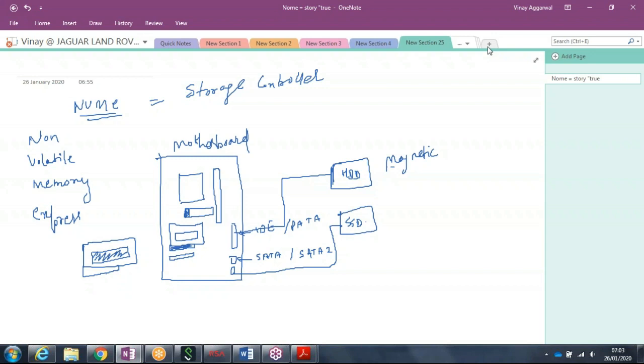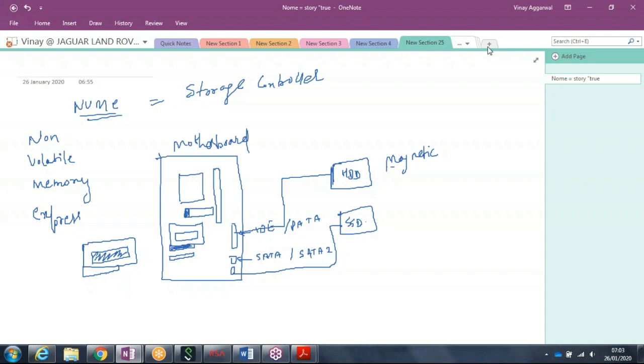But this is helpful in the cases where you are using SAN storage. So nowadays we have all flash SAN storage, right? And those are very fast storage. They can handle more than 50,000 IOPS in a single go.